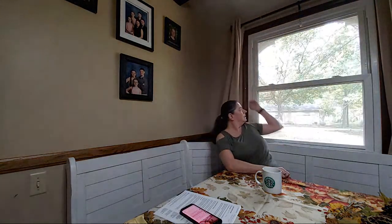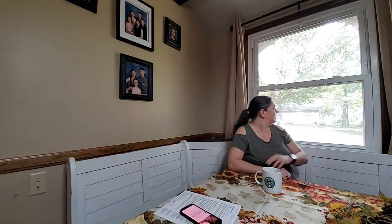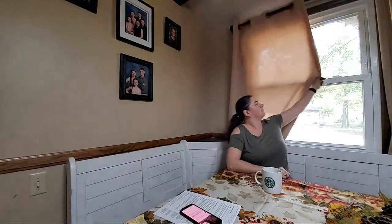You want to open the window or no? Is it lighter or darker? I don't know. Yeah, I think it's okay. Or is it better closed? Ask people if it bothers them. Well, does this bother you? Is it too much glaring behind? I feel like there's a lot more light in here if we do that. It's not so dark. See the pretty trees? Yeah, maybe. It is really nice. I think the camera's trying to focus in and out, though. All right, so we're going to just keep it closed. Better? All right. Okay.